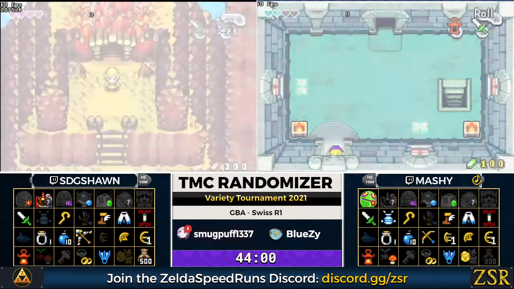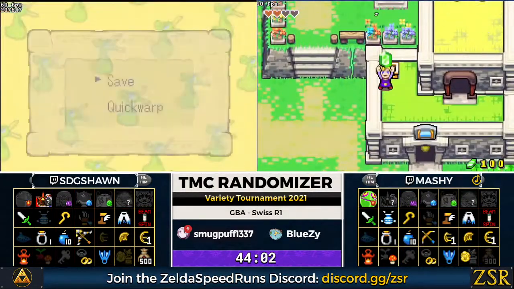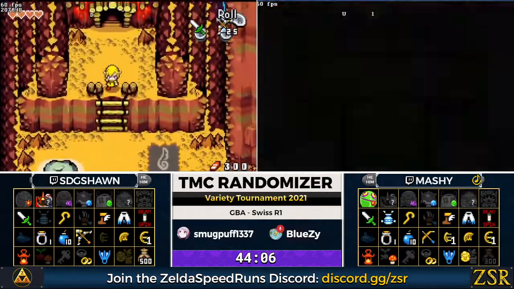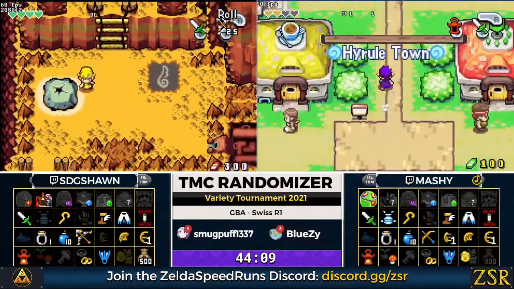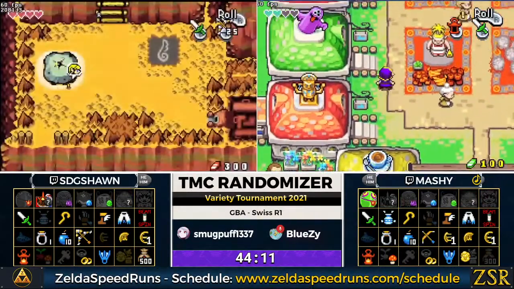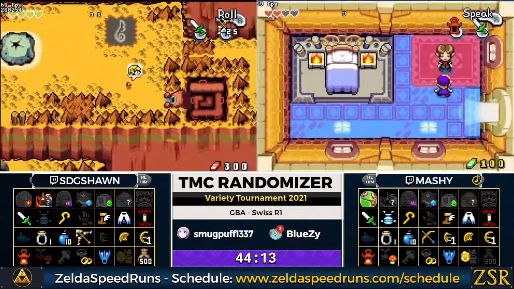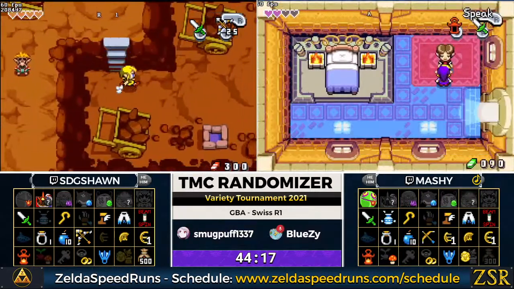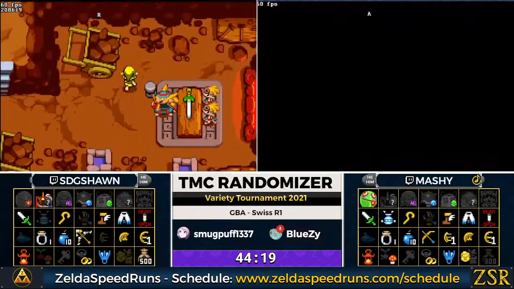Oh, well, Mashy's checking half-large. Nothing there. Let's not immediately stoop to worst case scenario with heart pieces, though. Like, yeah, they could all be required, but let's not go there already. Mashy's going to Simon. All right, let's see it. All right, what do we got?